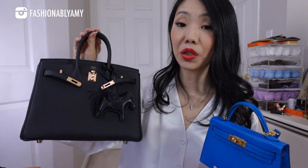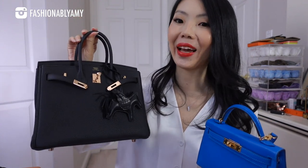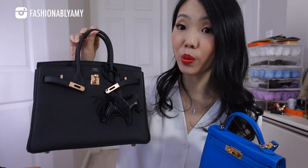Most of you probably know that I own the Birkin 25. This is my only quota bag, and mine is in rose gold hardware in black togo. Between gold and rose gold, the difference is there, but it's not so big that it would make you sway one way or the other. I think I like both hardware just as much, and it really just depends on the combination of the bag.